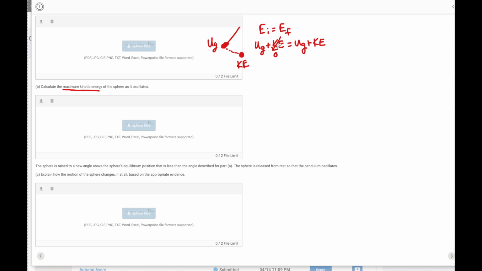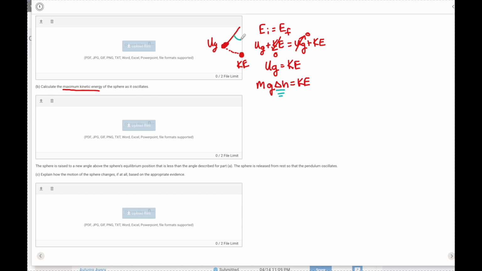And we also know that when it gets down to here, that delta H is going to decrease to 0. So with no delta H, this is going to be 0 as well. So essentially, I'm just left with Ug equals Ke. And this Ke is what they want to find, and I know to solve for gravitational potential energy, that's equal to mg delta H. So that's how I'm going to find the kinetic energy. But I get myself stuck here because I don't know the height that it's dropped.